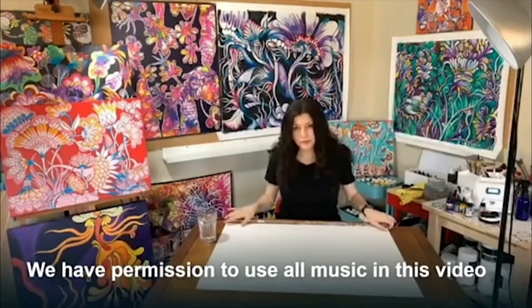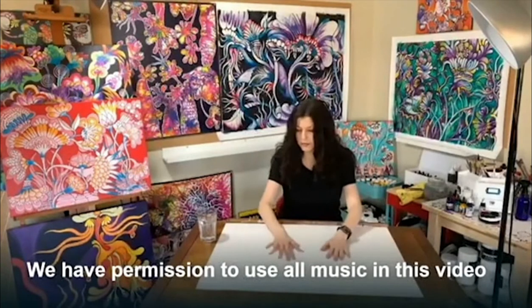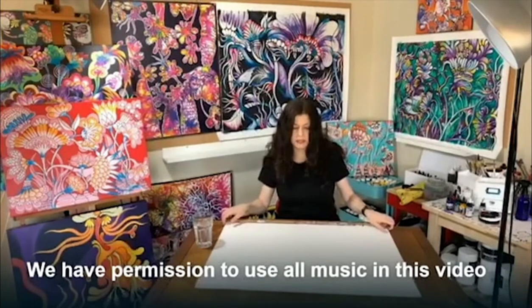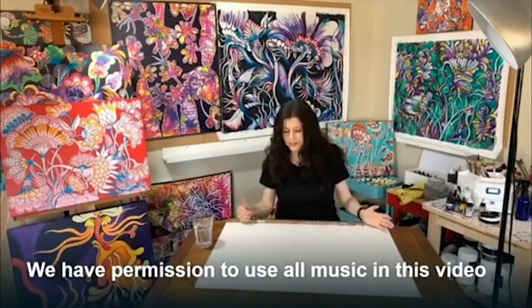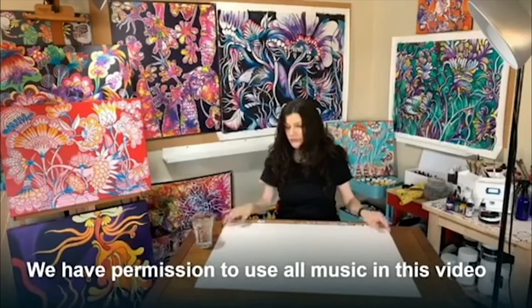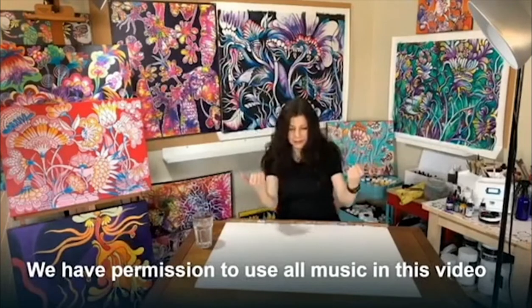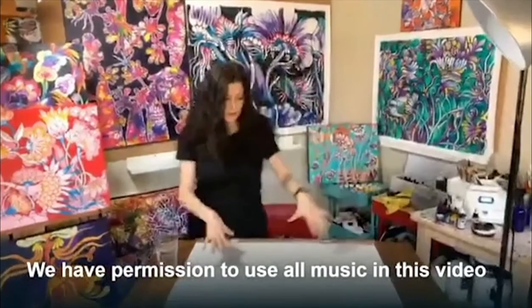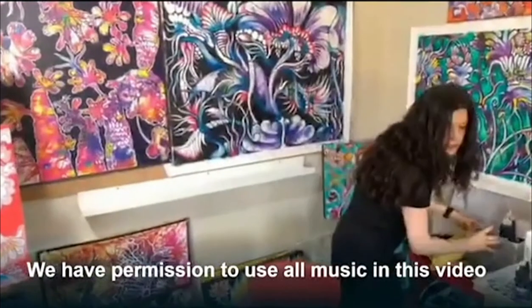So what I'm going to be doing is I'm going to set up my area. I'm going to work on this paper. I'm going to actually work on watercolor paper just because it dries faster and it's smoother, so it makes for a more interesting presentation. And so we're gonna move the camera closer, and from now on, it's just going to be focused on the page, on what I'm going to be doing while I set up.